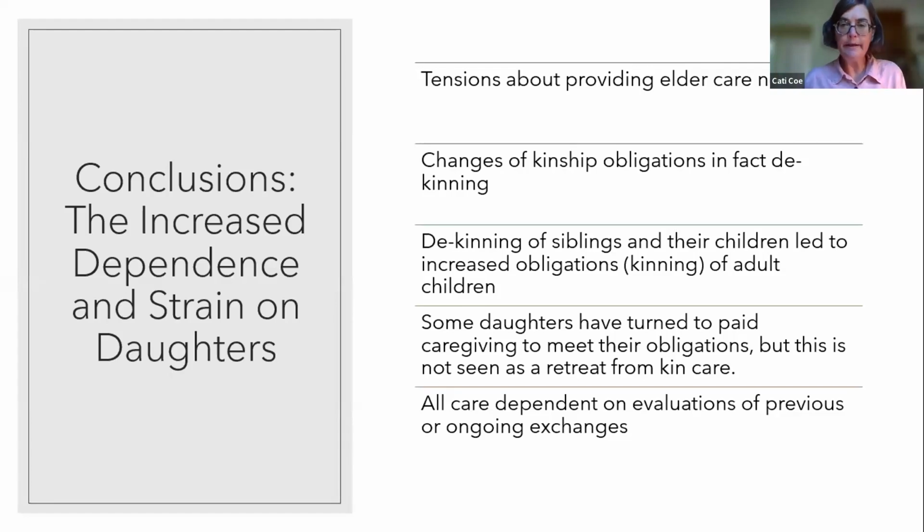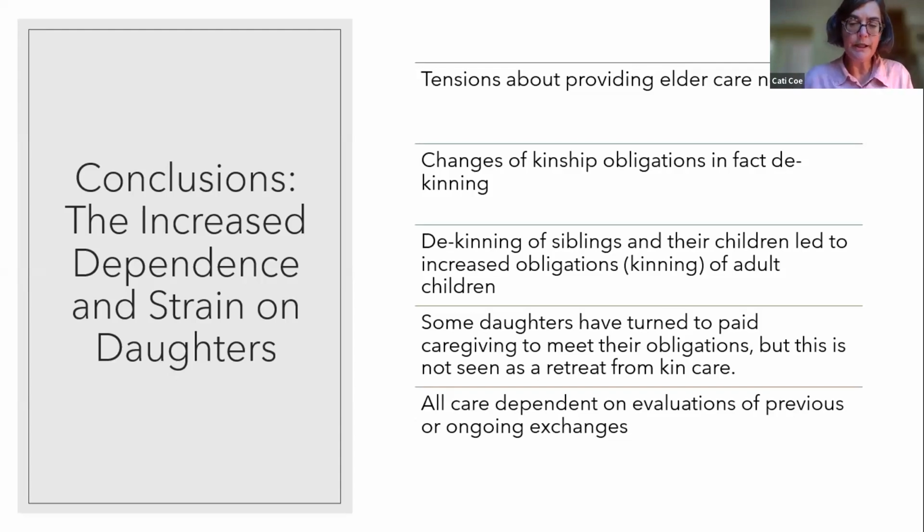Men and women experience the benefits and obligations of kinship differently. We're not seeing the decline of kin care, but instead slow transformations and negotiations in what's required to meet kinship obligations in providing elder care. The lessening responsibilities of lineage members, siblings, and nieces and nephews for elder care, and the greater mistrust of their care by adult children, is connected to their dekinning through funerals and inheritance, making it hard to analyze whether kinship or kinship obligations have changed.